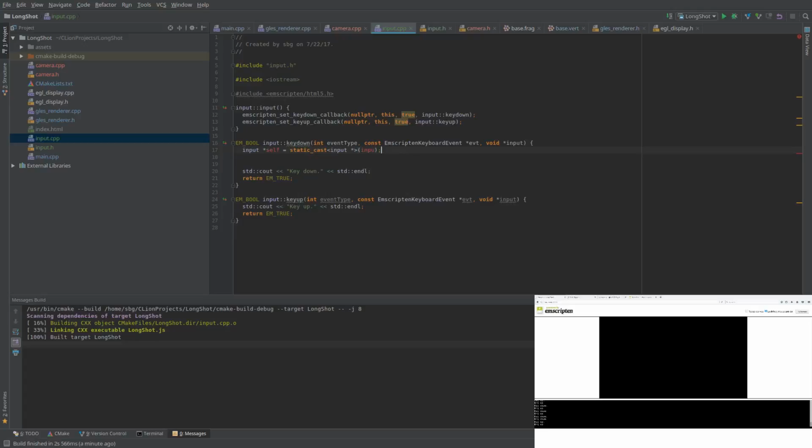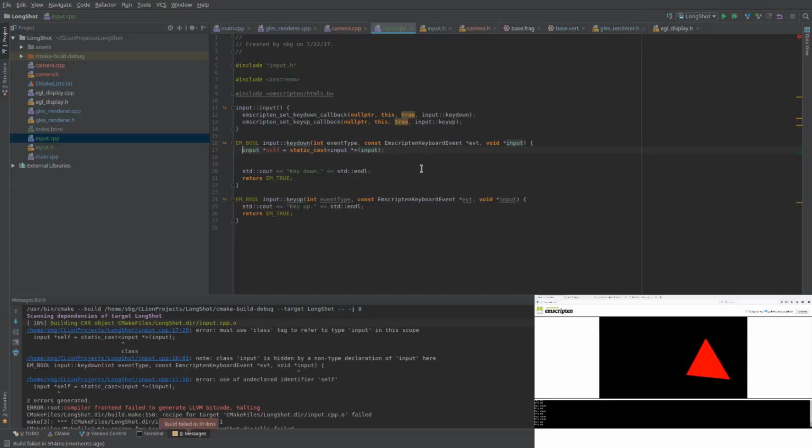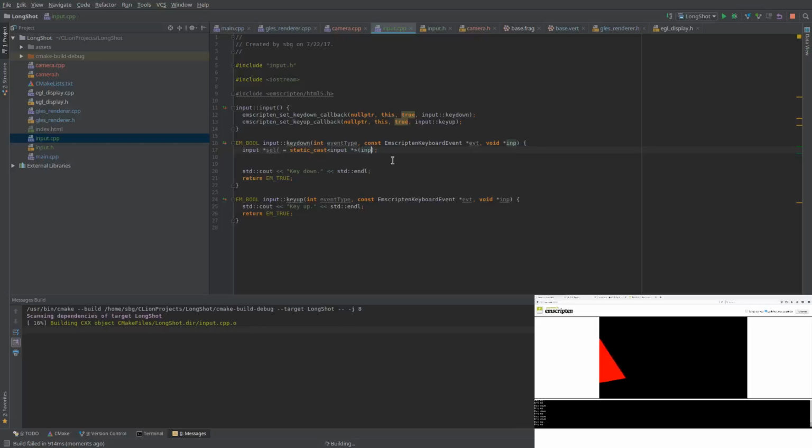Otherwise, we're going to have to go with the wonderful power of reinterpret cast. Oh, that was a bad name. Input conflict is sort of overriding the name of the class, which is wonderful. Yep, we can do that.